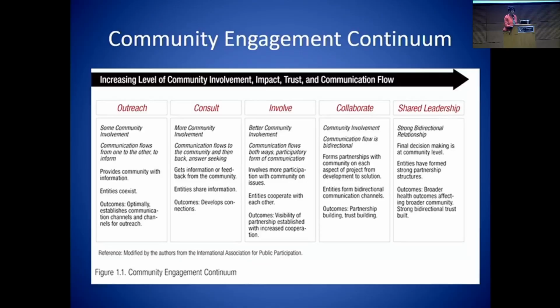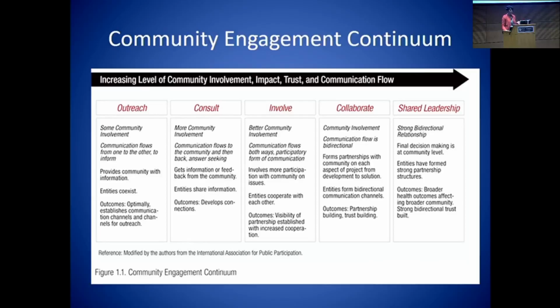They can act as consultants. And then as we go down the continuum, we're really talking about their being involved in that. And what that looks like is that the communication flows both ways, that I'm not just sharing information about my project, but they are in return giving me information, and we both have a shared interest.